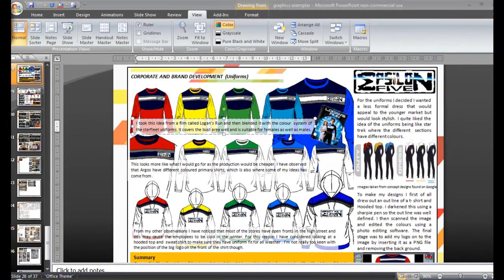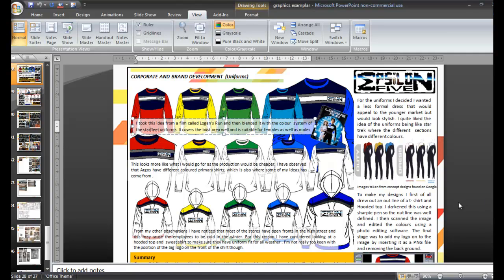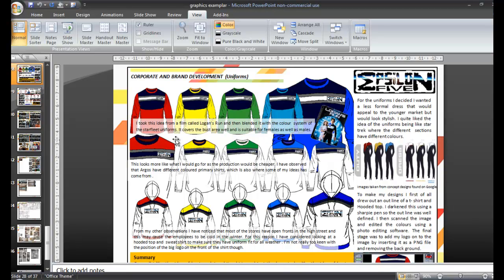Okay, so we're looking at the actual final design sheets now in the folder, and what we can see is we've got the design layout that fills the page. There's no white spaces at all. If you look at the page though, what we can see is that there's only really 3 ideas of different styles of shirt and 5 different colours. Although it fills the page and it looks a good design sheet, the development there isn't really that well organised or that advanced, so we do need something to add on to this.